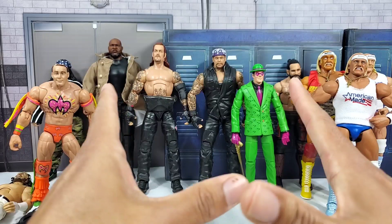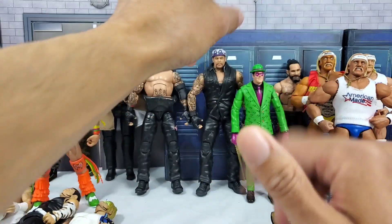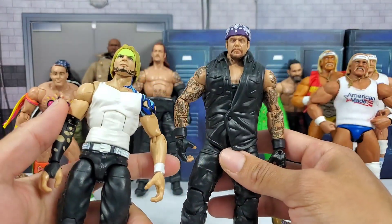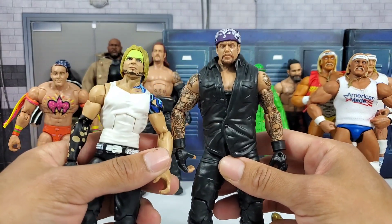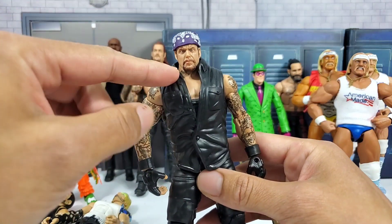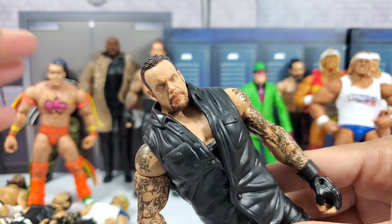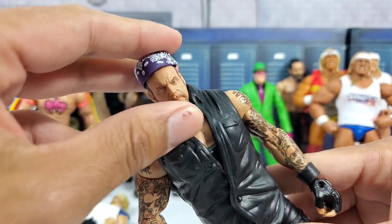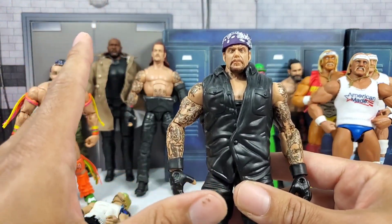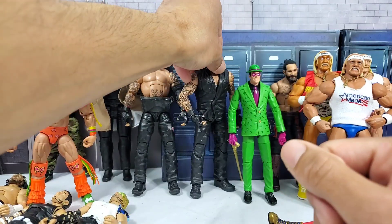Getting into The Undertaker — this is the one we've been talking about. We already did two different conversions: the tights with the shirtless look, and also the American Badass theme with a different look. But now we need the short hair, and this is going to be sick. This ended up coming in the same two-pack that we got with Jeff Hardy. So this head scan on this Elite that we're using for the Ultimate Edition — that's going to be the same Undertaker. This is the only time we got this in the True FX line. We got it before but it didn't have this exact same look. I want to get that converted with this style of body — the whole shirtless with the short hair. I've seen it on Instagram on a few pages, and I was like, it's game time. This is going to be beautiful once brought over with the shirtless theme.